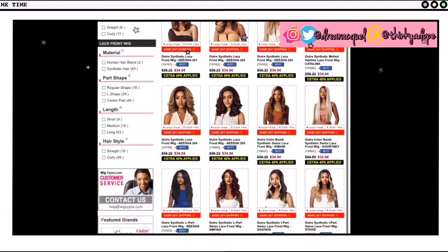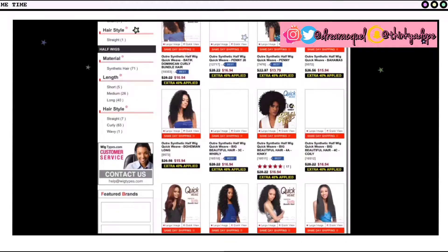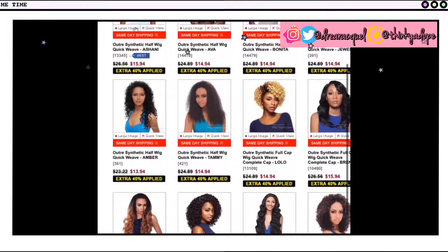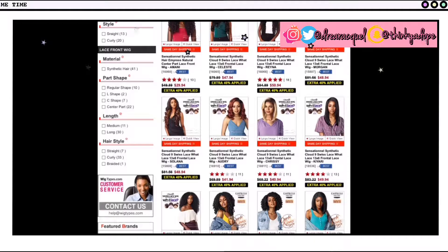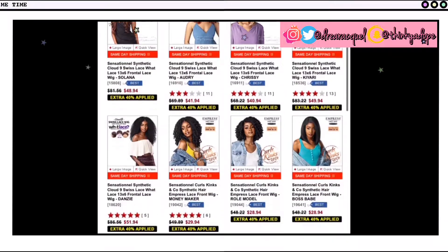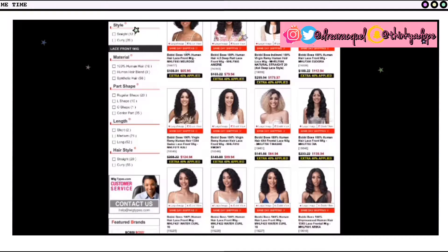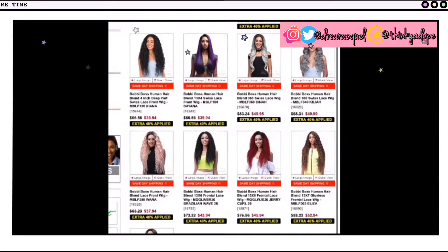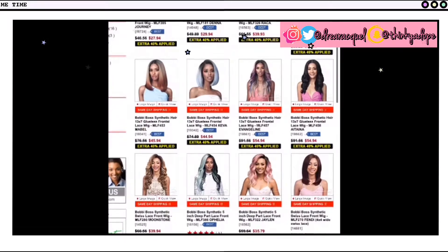My top three brands for synthetic and human hair wigs would definitely be Outre. I'm an Outre girl — that's my number one fave. And then we also have Sensational. Sensational is pretty good; they give you versatility. The way that Outre and Sensational wigs are constructed is pretty good. They're durable as well — that's one thing I really like about both of them. And Bobbi Pops. Bobbi Pops is really good for synthetics, but they're really known more for their human hair slash human hair synthetic blends. Those are my fave top three brands I look for on those sites.